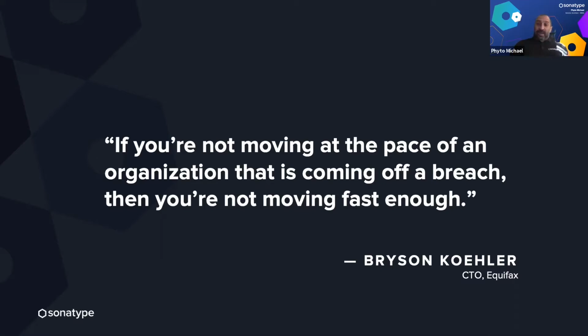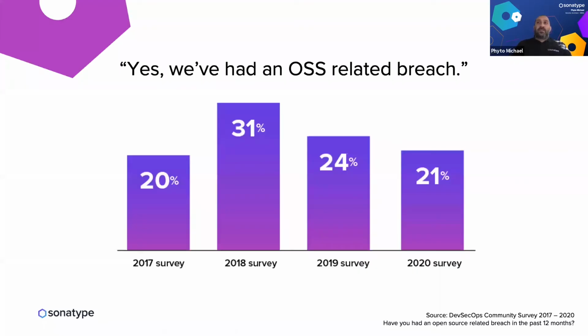So speed is key. Let's look at the stats behind this. We looked at organizations and asked, have they had an OSS breach? If we look at the stats over the past 4 years, 2017 was a no, 2018, obviously that number increased, and thankfully it's gone down over time. Is this more because GDPR-related governance is coming into place, and more regulations are in place? I know with the financial services industry, there's a lot of regulation around what can and cannot be done. But it's also that engineering teams are getting faster in their ability to respond to zero-day vulnerabilities because of the information they have to hand.